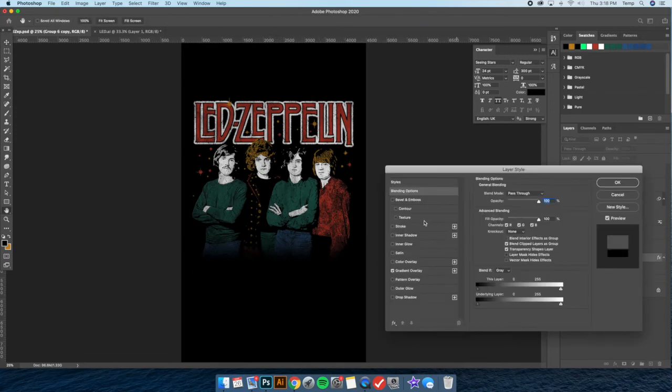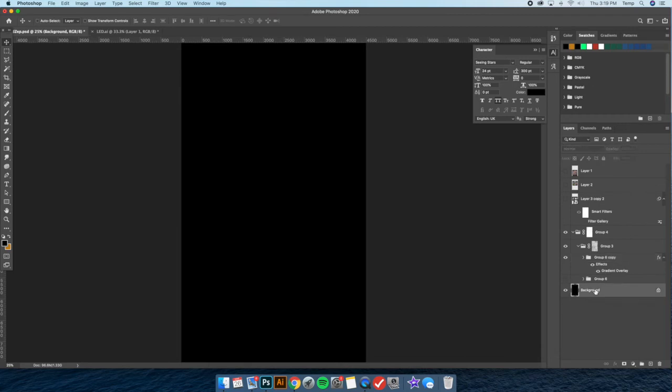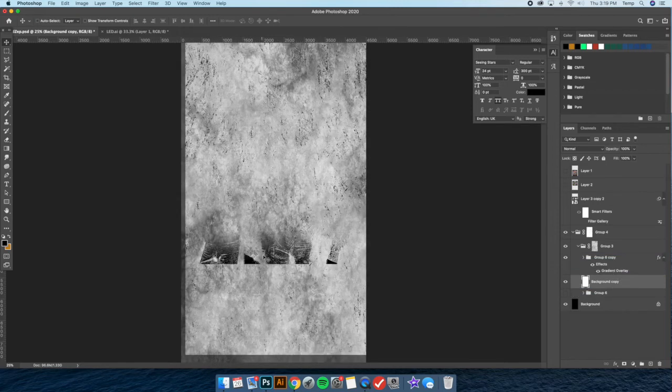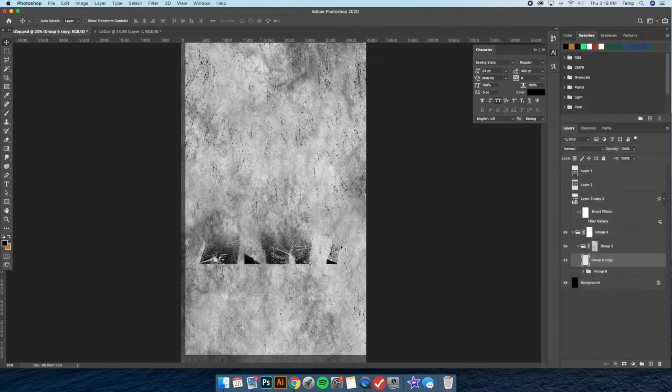So I'm gonna take the group and take the fill opacity to 0, and then duplicate the background, bring it up here, and make it white. So now we can just see our little gradient on the bottom, right?